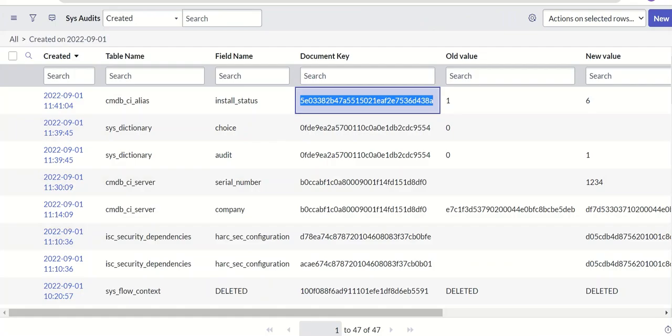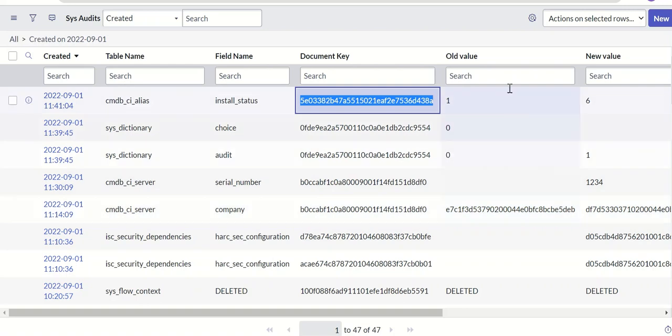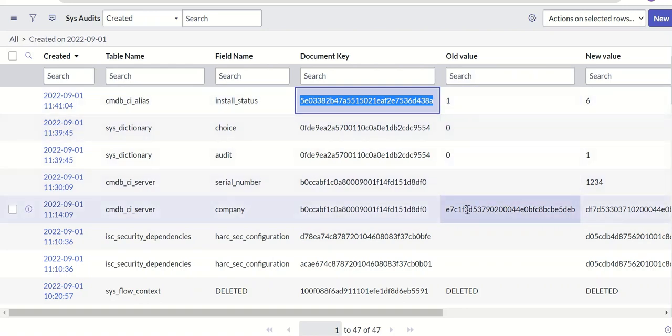So which also means that if you're looking at Sys Audit, it only shows you the backend name, as in the Sys IDs, the label, the choice list, values, and so on. So if you want to analyze the data using the audit table, you need to bear in mind that you need to have some level of translation of this into the actual value. Like for example, this is Sys ID. To know what is the actual company name, you need to search for the Sys ID in the company table to get that value, right? So that is how you will use it.